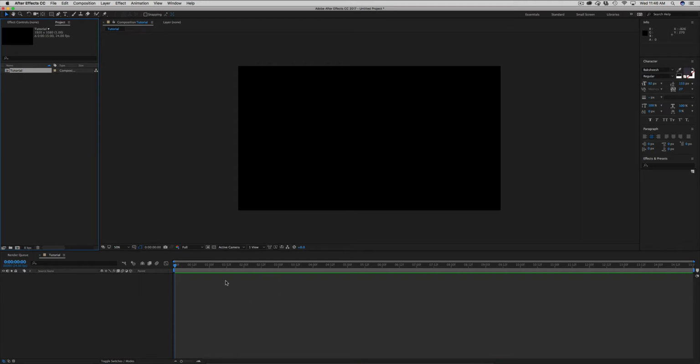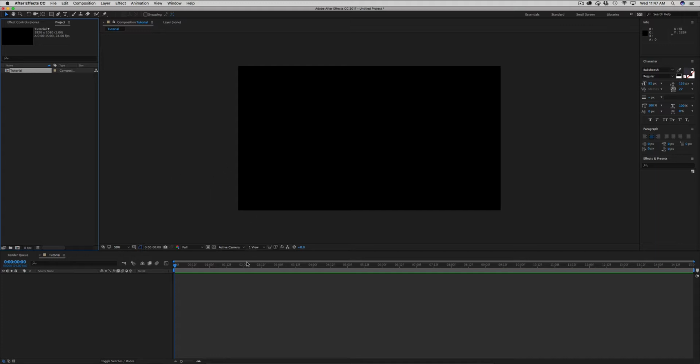So I'm going to hit OK, and that's going to create a new composition right here, and you can see now I have a timeline that is ready to be used. So right here is where you're going to have all your action happening. All your layers are going to go down here. All of your assets that you have, such as textures or different solids or video footage, is all going to live into this little project manager here. Okay, so let's get started. Let's just do some of the basics.